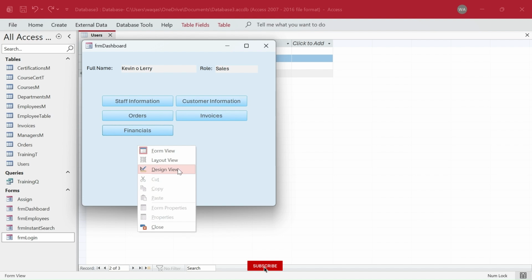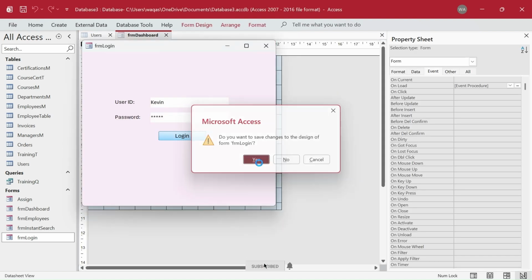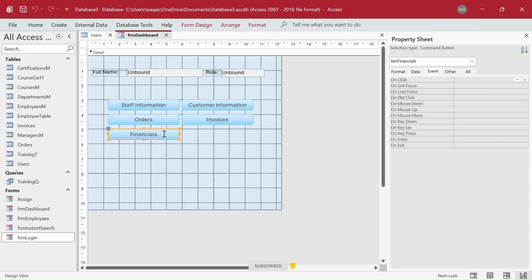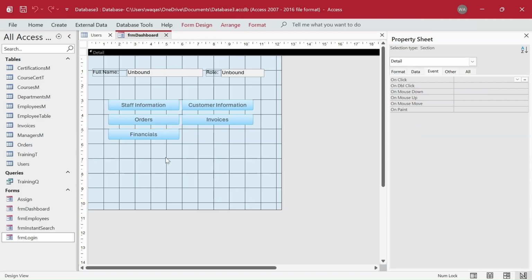So we go back to design view, and then you have multiple options, by the way. Either you can hide the buttons, or you can restrict the buttons when the user clicks on a button, and then a user is getting an error, or user is getting a message that they are not authorized for this function. So you can do it either way. So let's start with we don't hide the button, but we give that message box to the user.